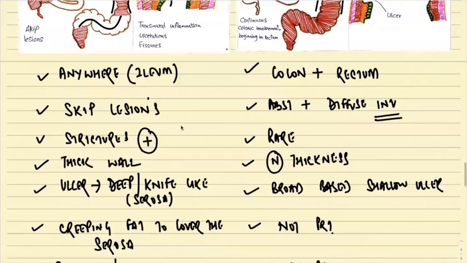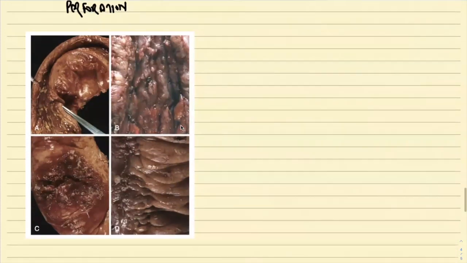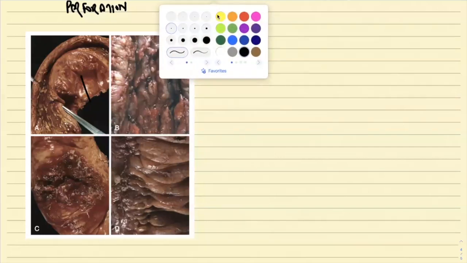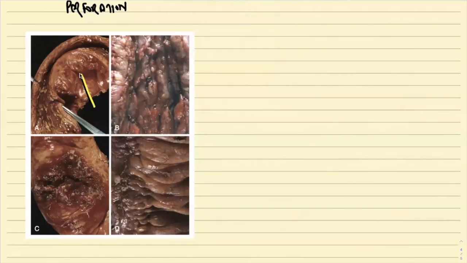I will show you this diagram. It will become more clear to you all. This is a case of Crohn's disease, which over here, if you see, is showing, let me take a lighter color so it will become more clear. In this portion there is a stricture over here. Can you appreciate this area? This has shown complete perforation. Yes or no? There is a perforation which has taken place over here.